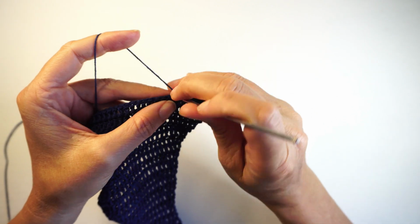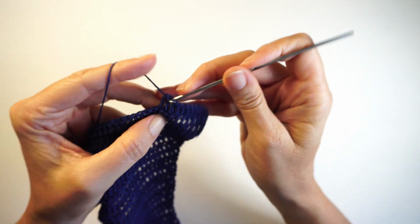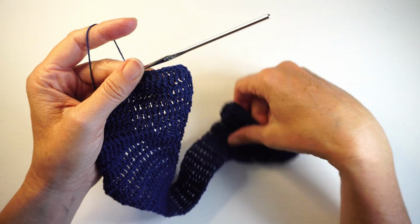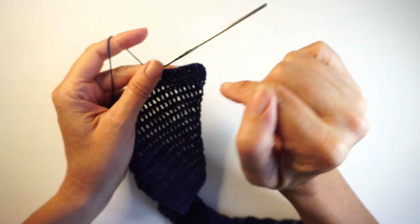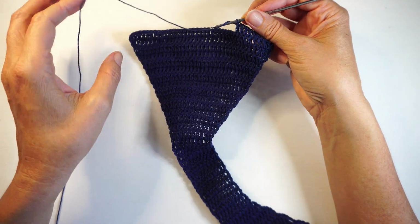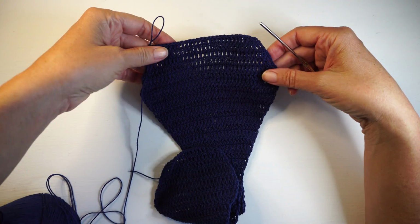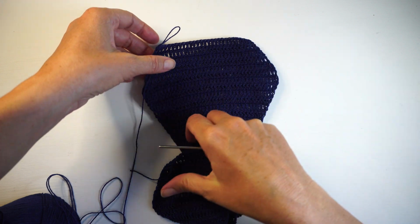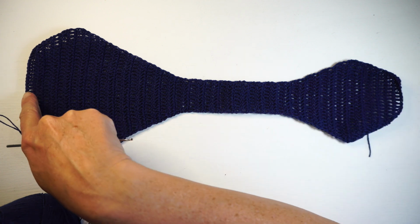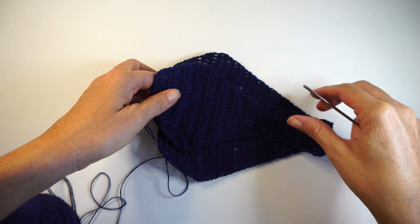And you do the same if you are making a medium or a large in this case, because we had 7 here. Here you're going to make 7 as well. So let's decrease 1 stitch in each side for 7 rows now, and then we're going to make the sides of this bikini. Here I finished making those 7 rows and decreasing, so that's how the full piece looks now. I should have 52 rows at the end, 54 for a medium, 56 for a large.